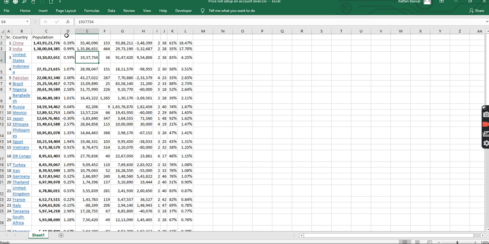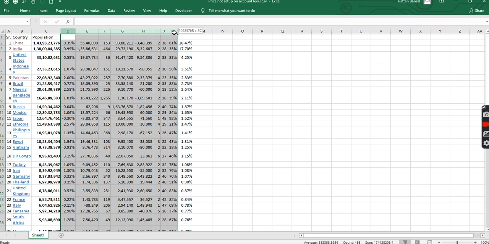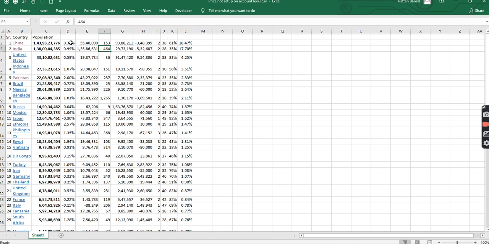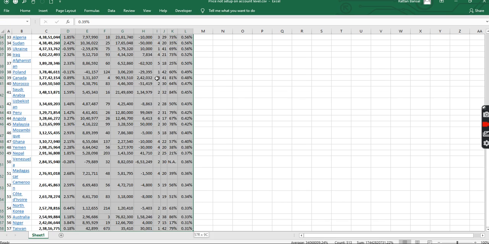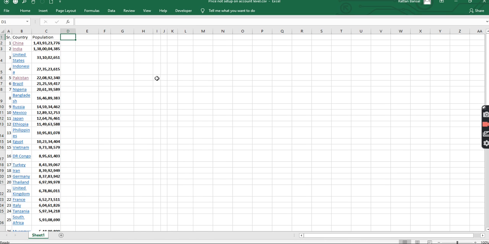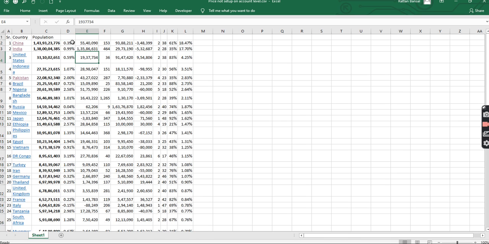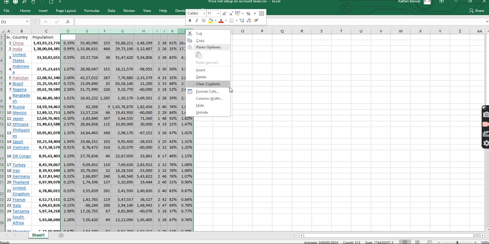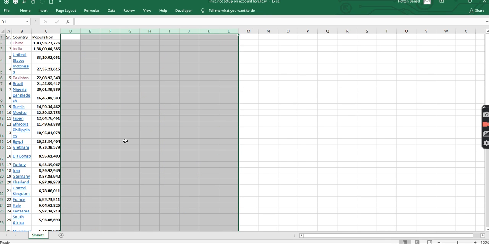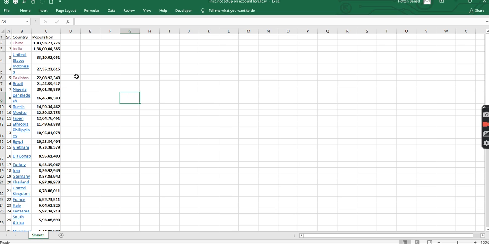We do not need these columns currently in our video, so we are going to remove them by selecting them. We can select and delete all the columns if we do not need any further data, or we can select the columns one by one and delete them. We have all the options. If we delete the column, that is also fine, because we do not need the data, and it will automatically shift the other columns and reproduce the data.